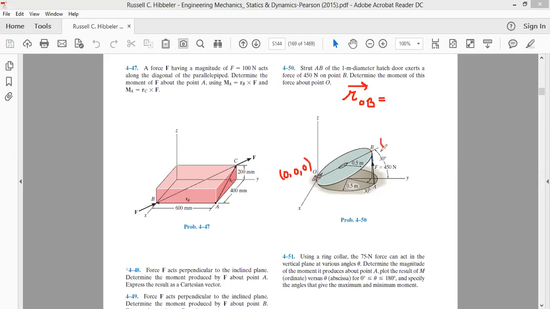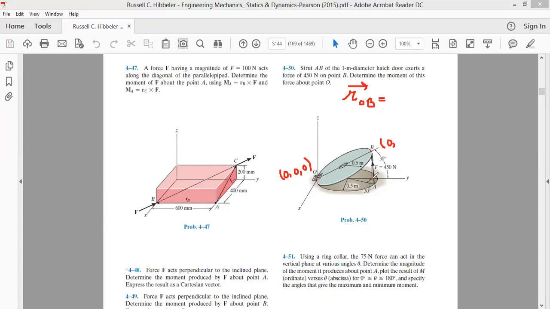The coordinates of point B are along the x-axis. Since this point B is lying on the yz plane, if you look at the projection of point B, the projection is on the y-axis. It does not have any x coordinate, so its x position is zero. The x coordinate of point B is zero, because if you draw the projection of point B, it falls on the y-axis, as is given in the question itself.